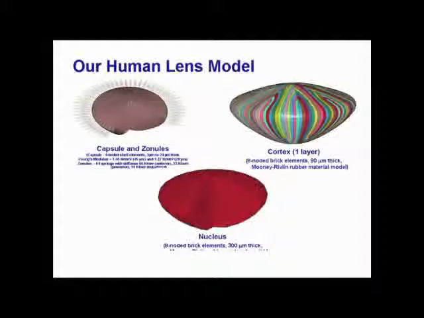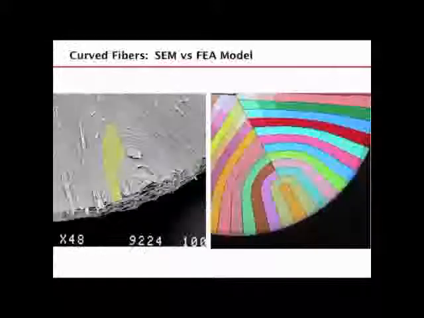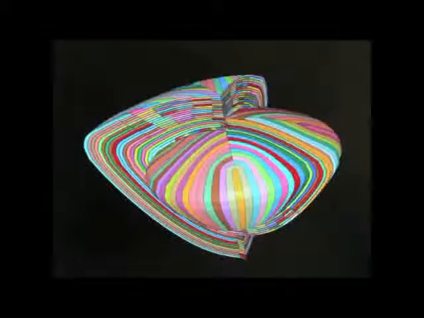We began by creating a finite element model, the most complex ever done for the crystalline lens, using the 30 years of research by our consultant Jerome Cusack. Our lens model is shown to be quite similar to real lenses photographed by Professor Cusack. Our model shows the importance of curved fibers to allow a mostly rigid structure to be flexible, aiding accommodation. Our model follows the natural suture development pattern Cusack shows in real lenses.